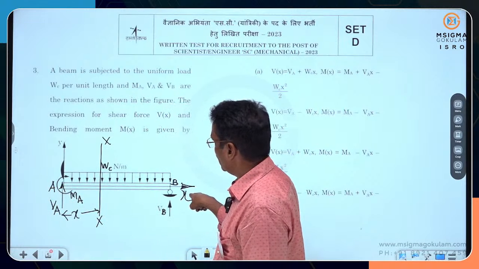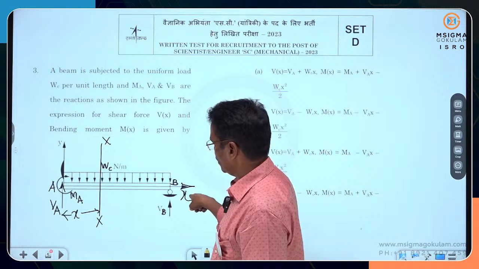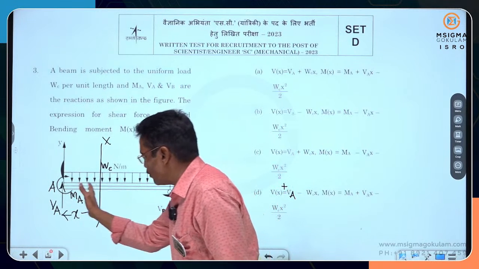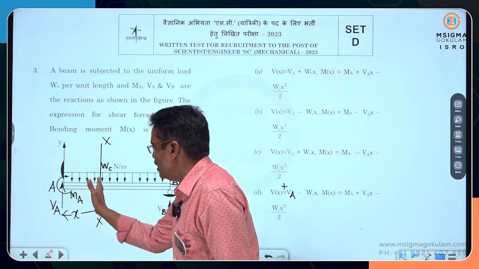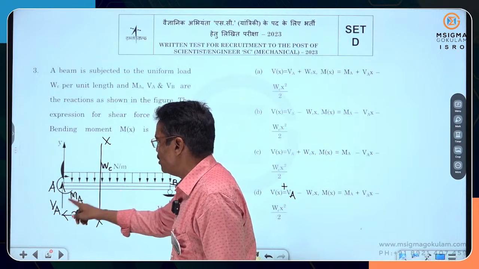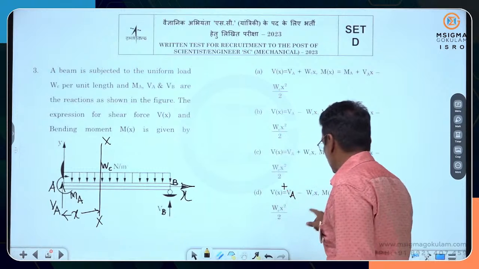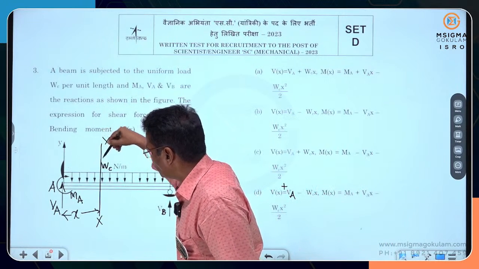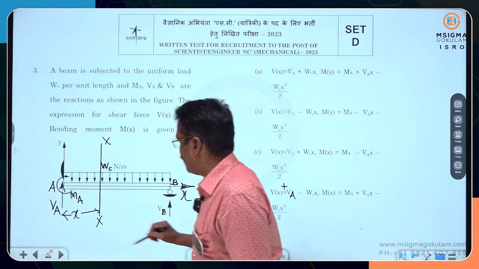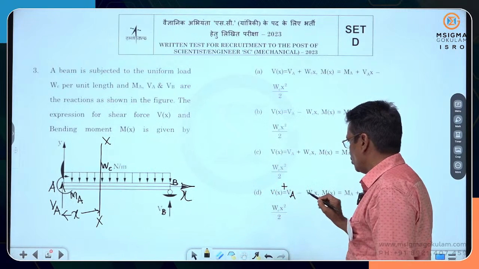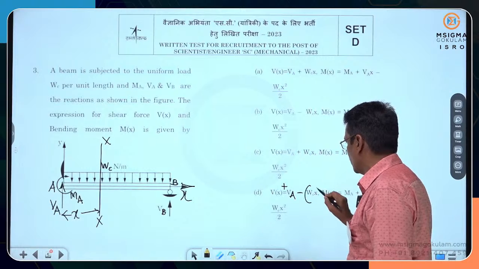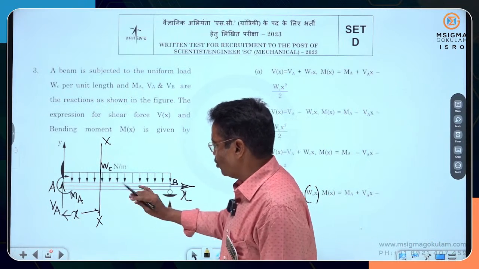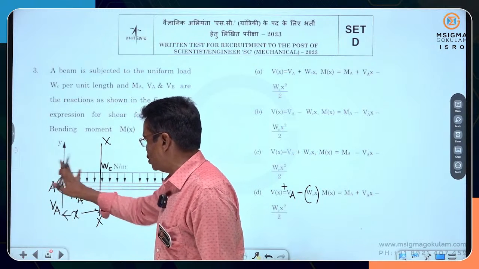Look at this figure, he has given it in the question paper itself. So we are measuring the x in this direction. So I have considered the left hand side of the beam existing on the section considered. VA is acting upwards. This is plus VA minus WC into x, because this load WC is per unit distance. For a distance of x, what is the load acting? WC into x. Look at this, there is a minus sign. So that is the shear force. That's all. There are only two forces: one is the reaction, another is the UDL.